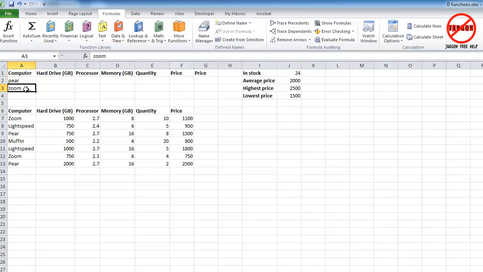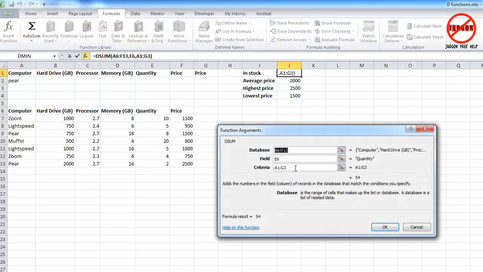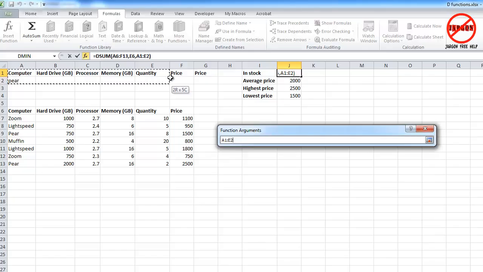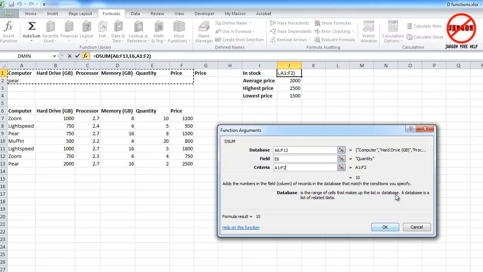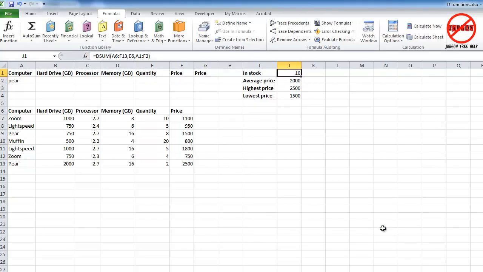Important thing, if you do get rid of this, you do need to now change your criteria back. So you would have to, same again if you just want to put the one price in, you might have to change that. So just be aware of the fact that you might have to change your criteria range when you make changes. Otherwise it might not appear right.